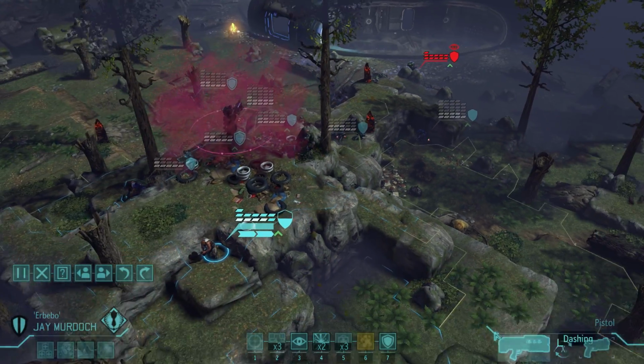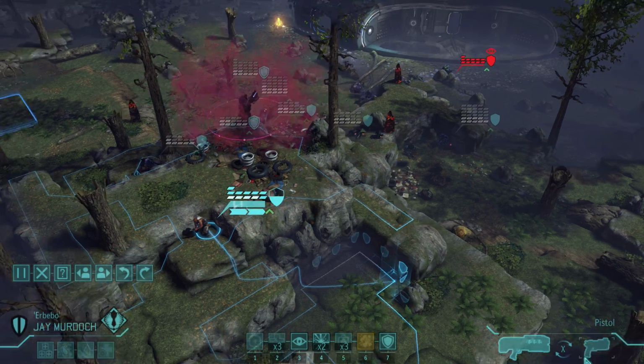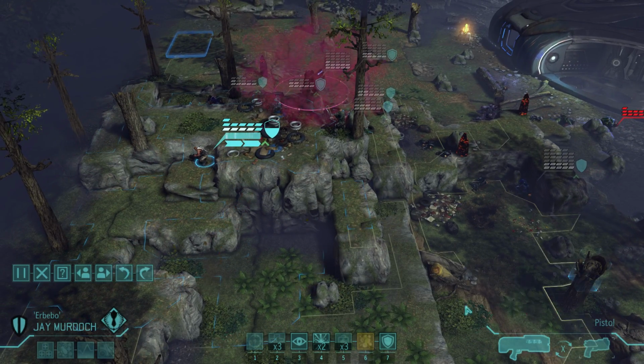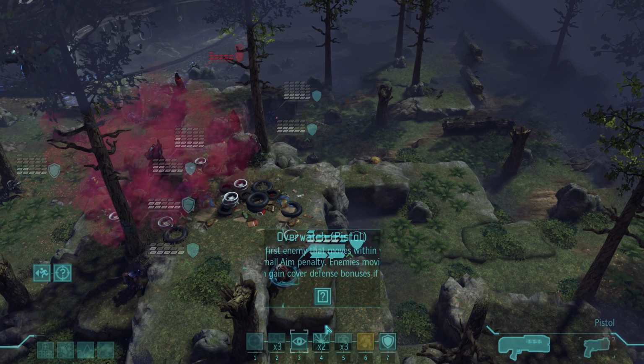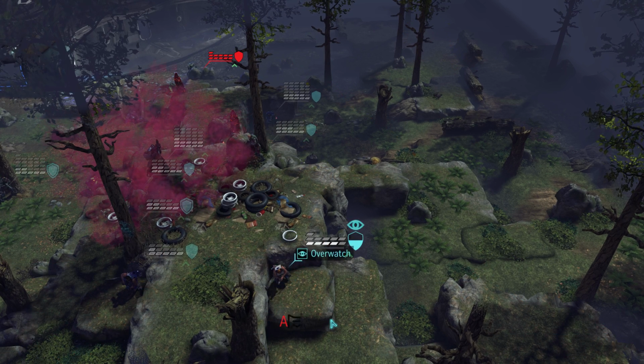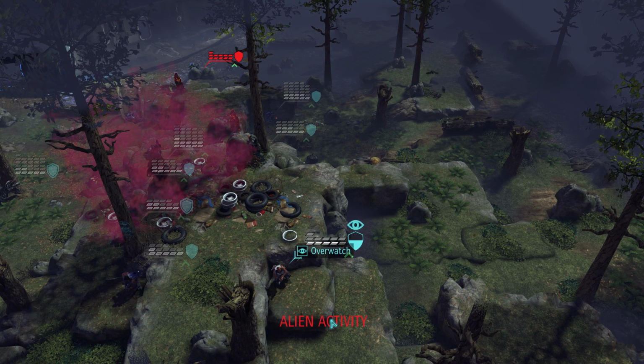Options. I mean, there's also no other position I want to move from here, honestly. So you know what? We'll probably keep him here. Let's pistol Overwatch for shits and giggles. Maybe the AI will think that's dangerous or something.